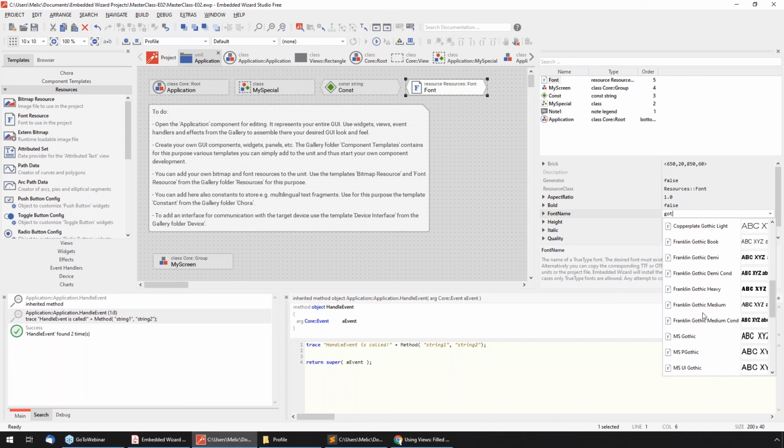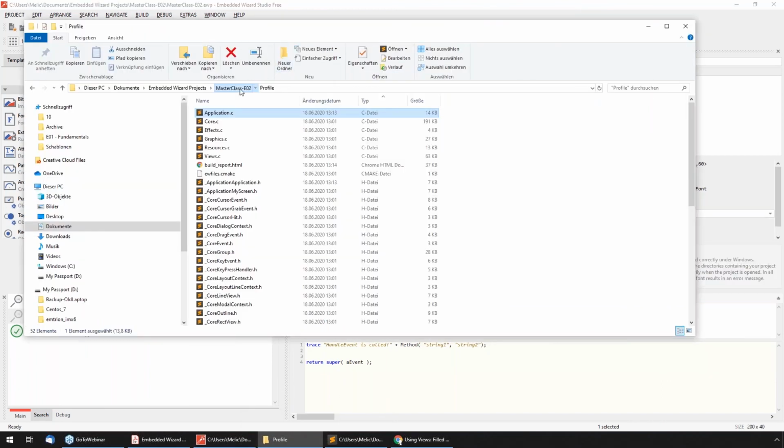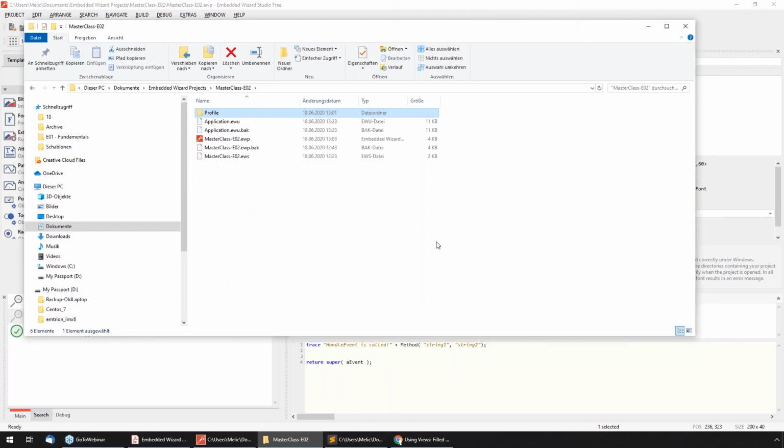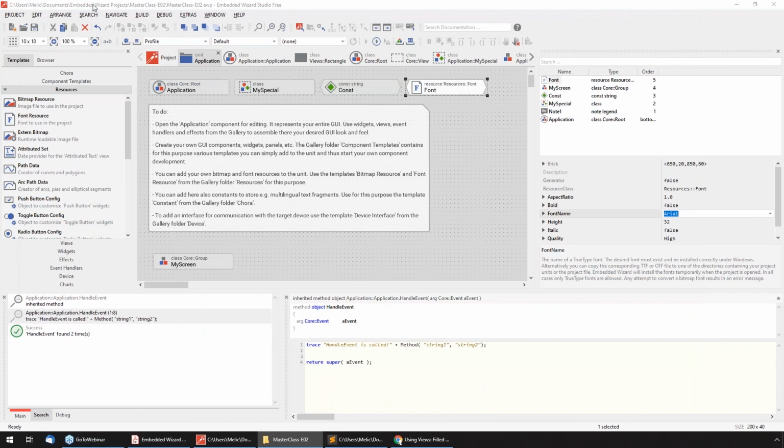However, what is also possible inside Embedded Wizard, but unfortunately I have not prepared that, is when you have your dedicated UI project and you store the TrueType font inside that directory where the Embedded Wizard project is located, then during startup, Embedded Wizard detects that and installs that font as well. So it's not essential to install a font for your UI project into your Windows system.